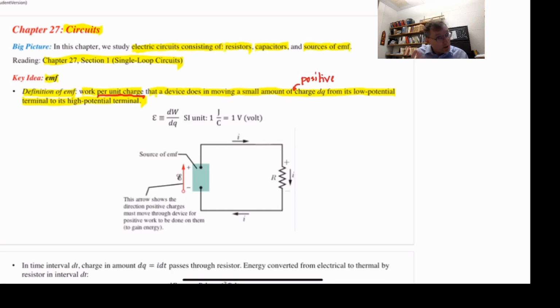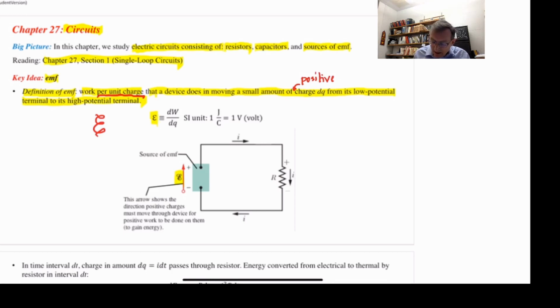It's a somewhat loose way of repeating what that definition just said. Doing work, remember, is a way to supply energy to a system. So that's what our source of EMF is doing. It's doing work on the charge carriers in our current that flows through, and thereby providing energy to our current. Now, in addition to the name EMF, let's get used to the symbol for it. The symbol is right here, and also down here. I recommend you think of it as a script or curly version of a capital E, like that. That's the symbol your book is going to use for a source of EMF.